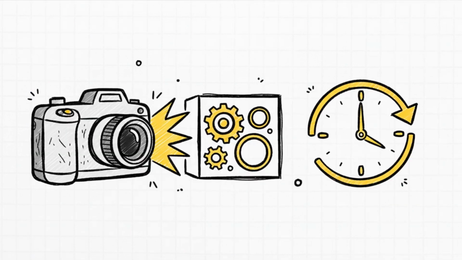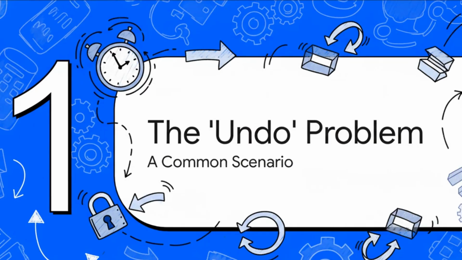See, the core idea is pretty simple to say, but it can be kind of tricky to pull off. We need to take a snapshot of an object's internal state and then be able to restore it later. But the trick is doing all of that without breaking the fundamental rules of good programming, like encapsulation. So to really wrap our heads around this, let's walk through a scenario that I think we can all relate to. We're going to look at that universal problem of just wanting to hit undo on something we just did.